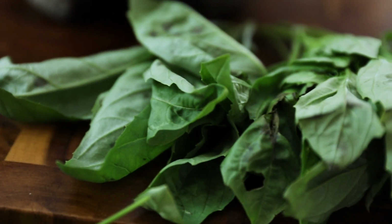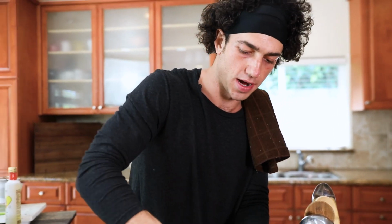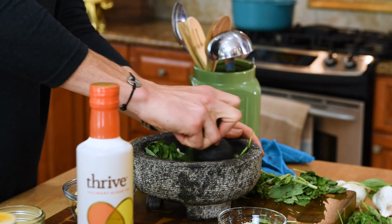The key to using a pestle and mortar is releasing those oils naturally and then adding things in gradually, okay? So we start with that and now we got some basil. We're gonna peel it off the stem. 2 cups of basil. Now we're grinding it. And if you don't have a pestle and mortar, you could easily do this in an immersion blender, but I am all about the pestle and mortar. Now we got our basil, we got our garlic.